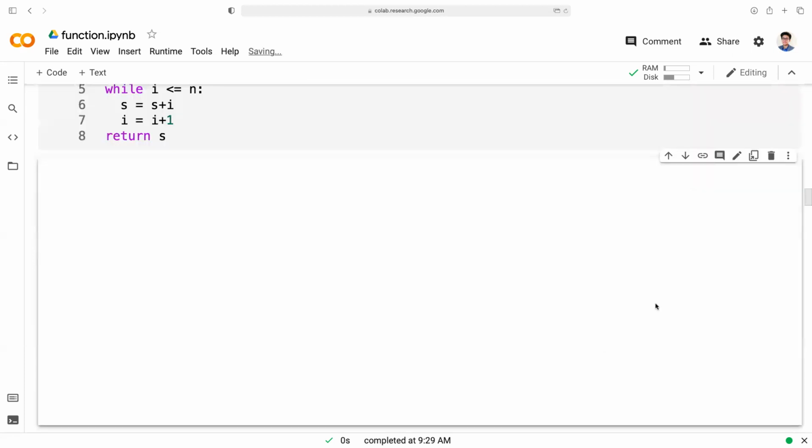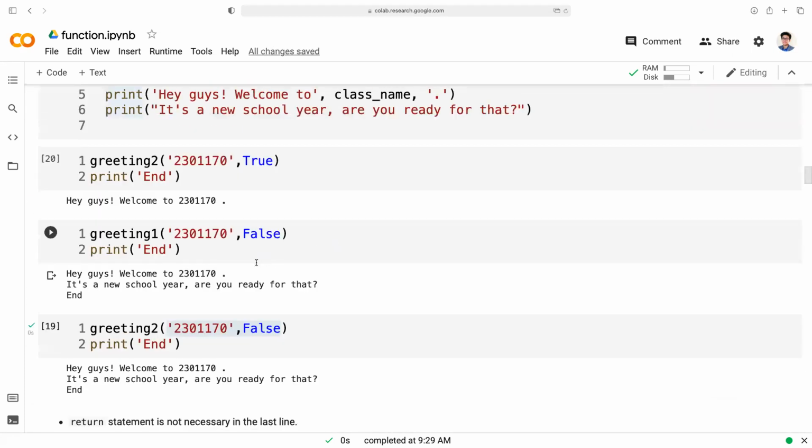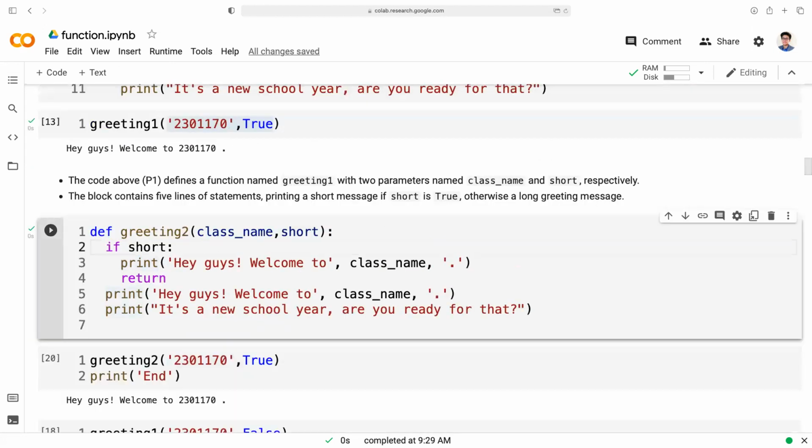Oh, good question. So let me go back here first. Okay, so Rutia is asking, can I write this? Do we need this? Actually, if you wrote this, it is working too. There's no error, but we can write this as well. So I make a comment here. It means the same thing, because short is already a Boolean, right?